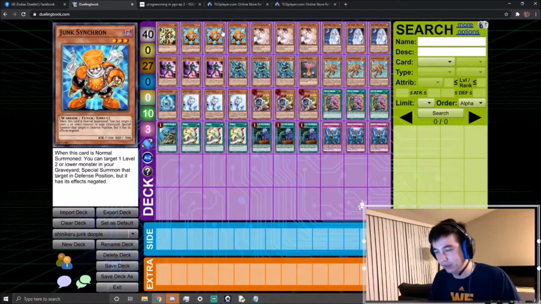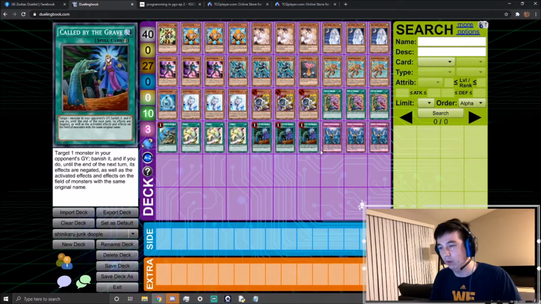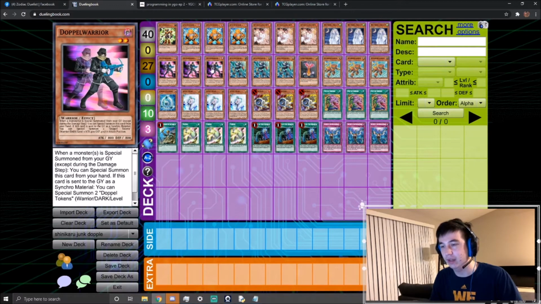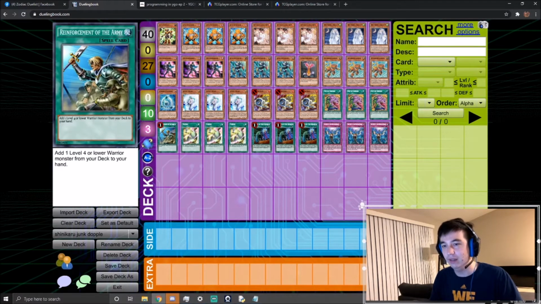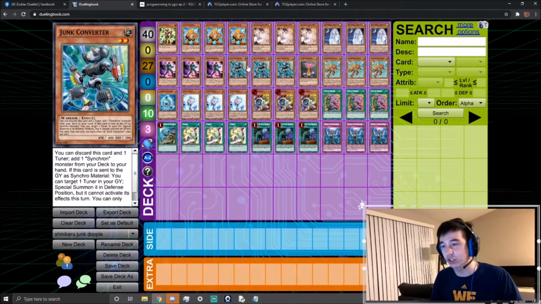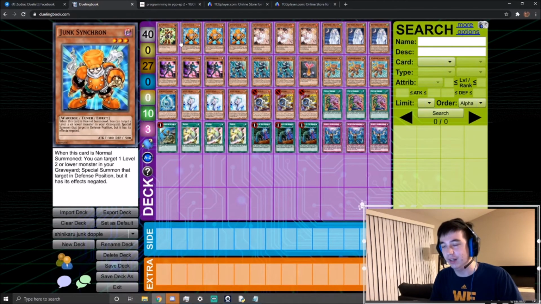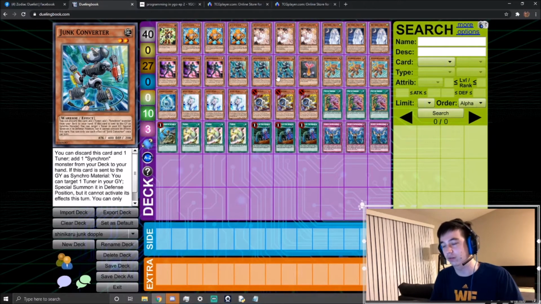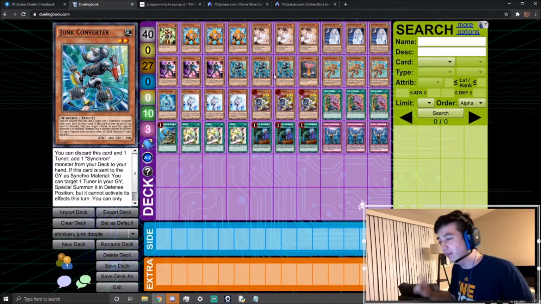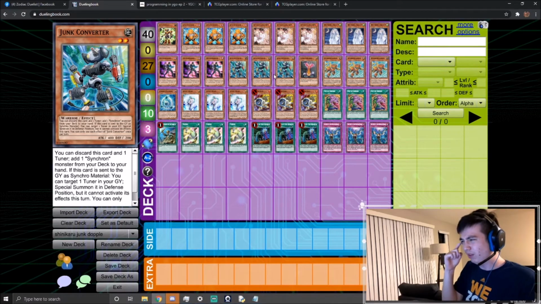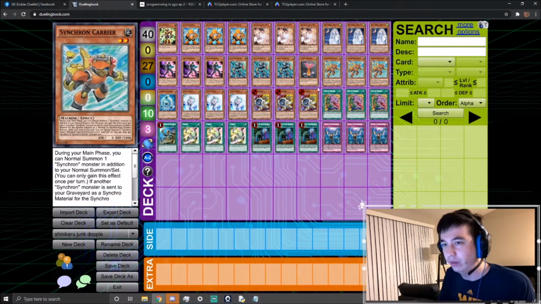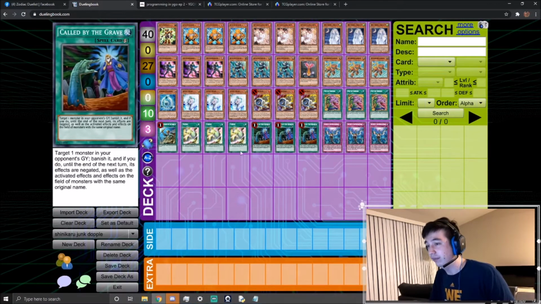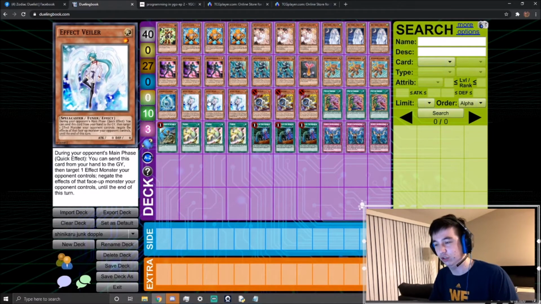Right, so let's take a look at our deck and see what cards can satisfy this Junk Converter condition, and what cards can satisfy this Doppelweier condition. Now you notice that Rhoda can search both Doppelweier and Junk Converter. Where tuning can search an extra tuner monster that you can discard. You can search the Jet Synchron or the Cyber Synchron, discard a Junk Converter. So it's important that we take these things into account. We'll get there soon, but it's important to start thinking of these edge cases, where you've got to make sure that different combinations of the cards can still satisfy the condition that you're worried about satisfying.